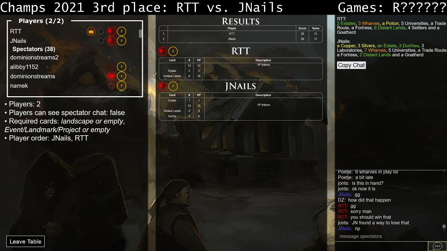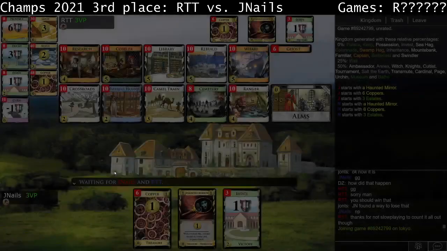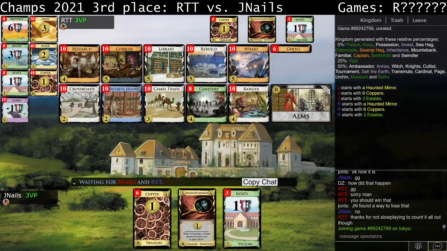But anyways, on to game 2, which will have JNails as the first player. But I think they're just having fun, so whatever, it's fine. It should be worth mentioning what's on the line. It's 100 euros on the line? Yeah, they have 100 euros online, as mentioned. So first place gets 150 euros and second place gets 50.